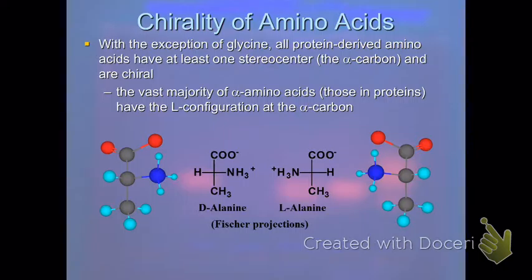If you think back to both Gen Chem and organic chemistry, amino acids are chiral. The only exception, which is important, is glycine. And the reason why glycine is not chiral, what does it mean first of all that something is chiral? The carbon has 4 different things on it. So the reason why glycine is achiral is because its R group is a hydrogen, so it's got 2 hydrogens.